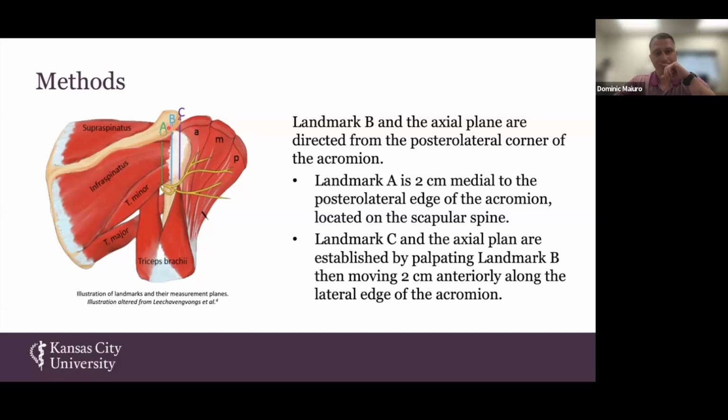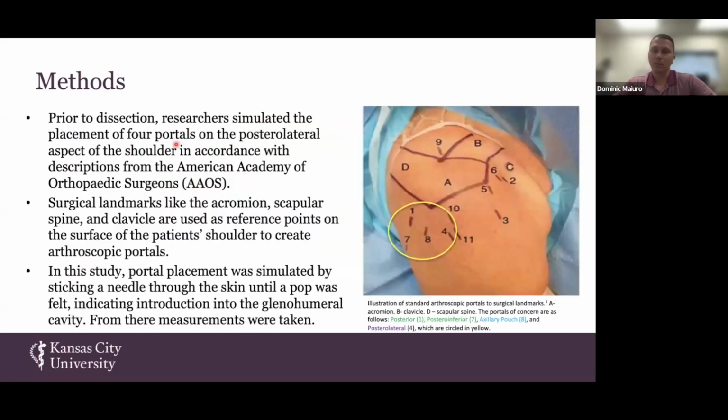And so if you can follow here, let's start at B actually. B is going to be easier for you to understand. So B, you come from the acromion and you find that corner where the scapular spine and the acromion meet, and you work your way down from that. And so that'll find your way into A, or 8, I mean. So B and 8 are overlapping. So portal 8 here, and this was the corner that we're calling B. So we're calling this plane B and landmark B. They're kind of one and the same.